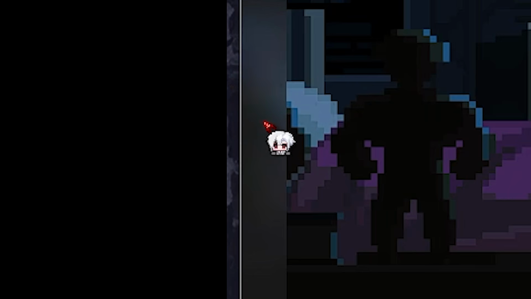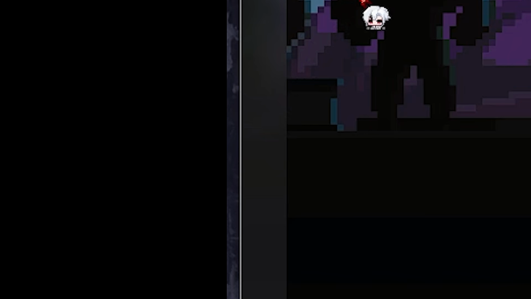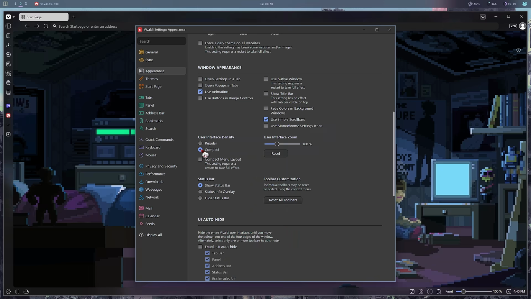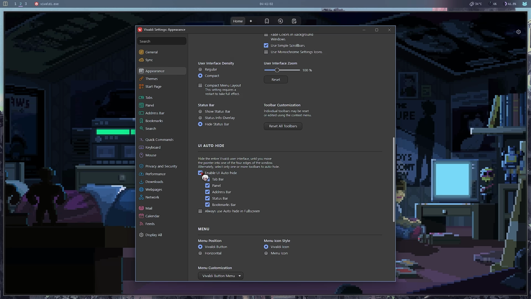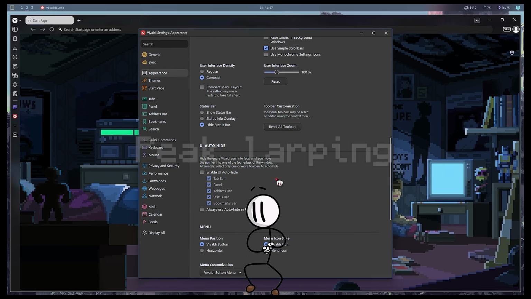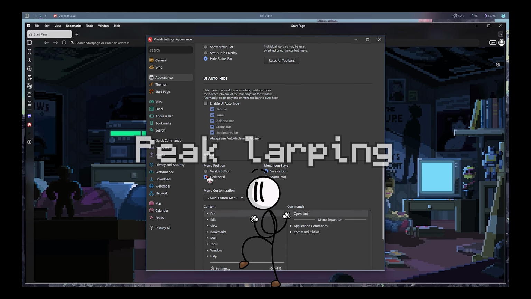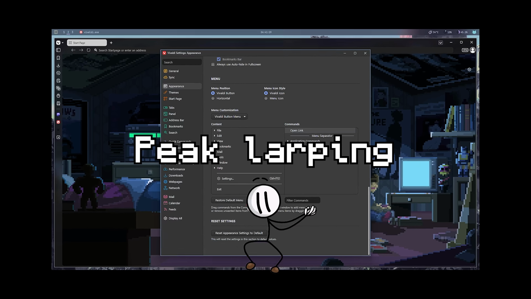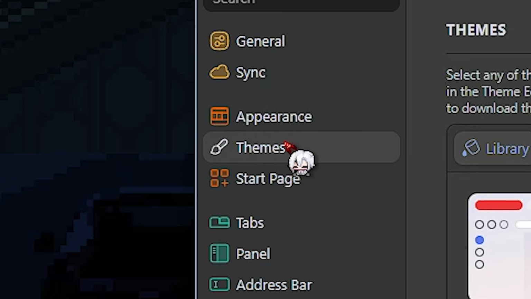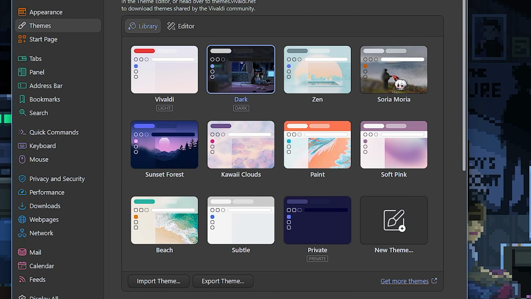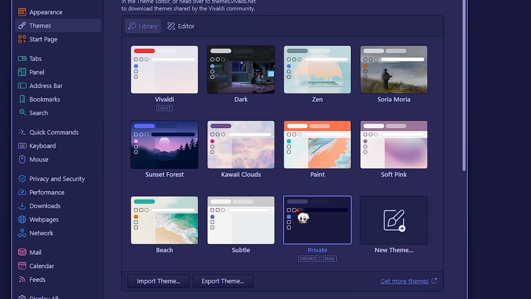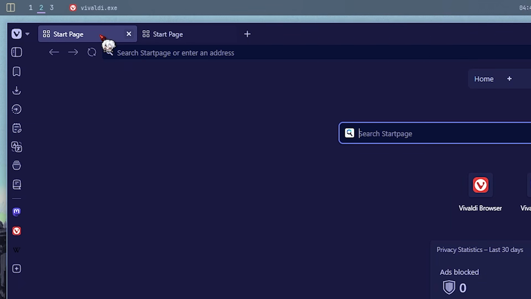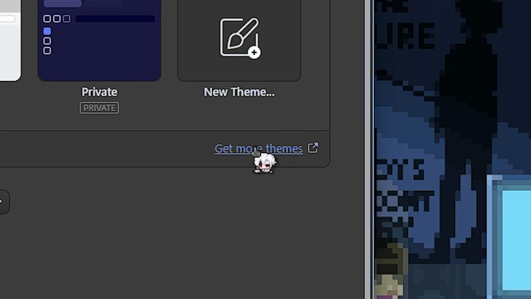But I just noticed this blur effect around the browser, which actually looks pretty nice with the wallpaper. I can also make the UI a bit smaller, which is nice. And there's the auto hide feature again. Now let's look at themes. And okay, I can switch themes from here. And these actually look pretty nice. And apparently even the shapes of some UI elements change as well. That's cool. And there's a theme gallery too.